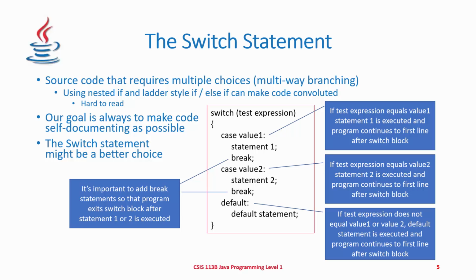So we'll show you an example of that. But if you're just checking individual cases and each case is going to have a different result, just make sure you have a break after the statement block for each case. And then you should always have a default case as well. So you just type in the word default: and that means if any of the previous case values have not been met, then that's the default statement that's going to run.